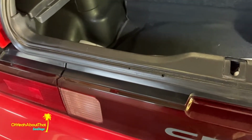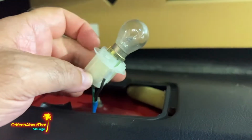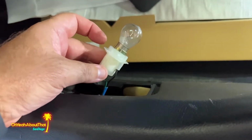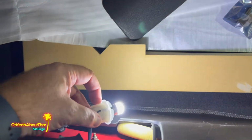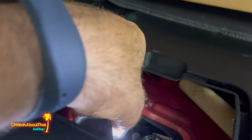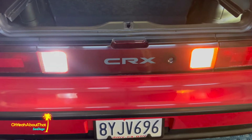Right, the reverse light is pretty simple. Just here inside the hatch, there is a compartment. Let's pull this out. Pretty simple. I guess just twist and remove. Looks like an old bulb, very, very full of film. Anyway, I'll put one in. I'll show you the difference between the halogen and the LED. Let me grab it. All right, well, that's definitely pretty bright. That little teeny, wow, that's crazy. So I'll go ahead and install it. Oh yeah, much better. Actually, that's crazy bright, especially compared to the halogen. Great, I'll replace the other one now.